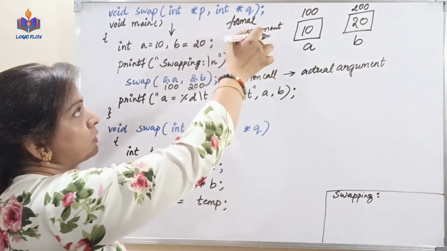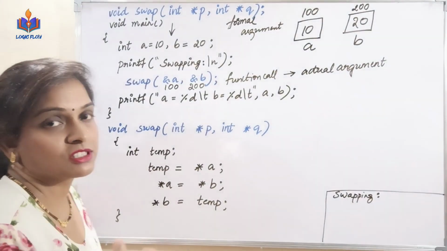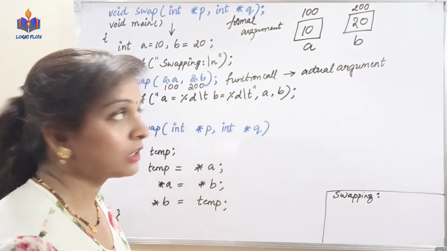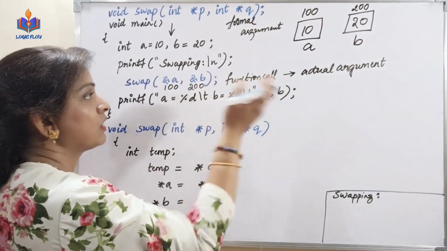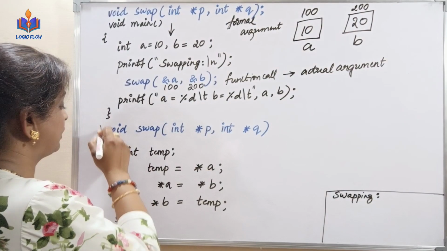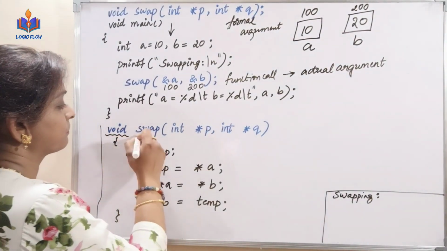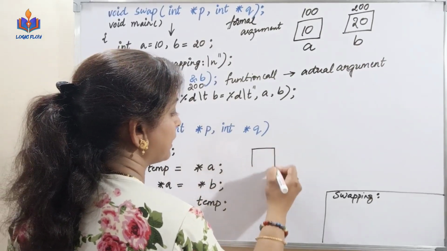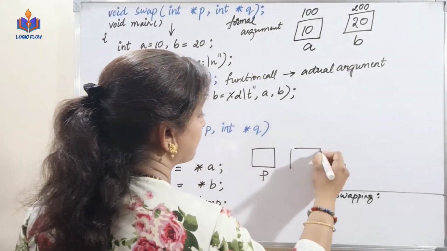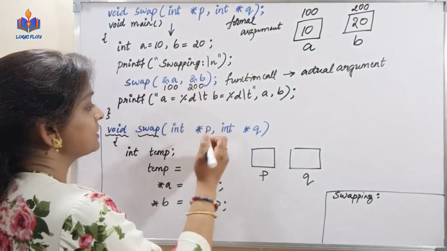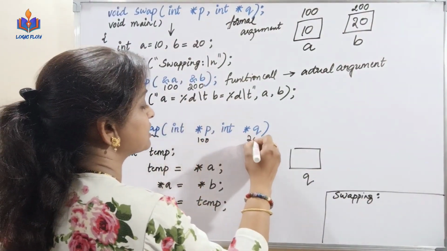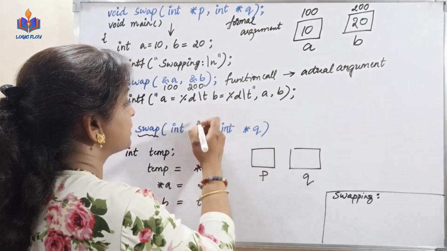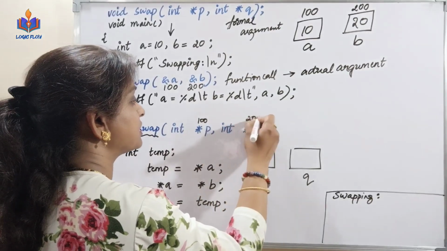So here we have the formal argument, which is pointer variable, because this is not normal value, this is special value, which is address. I need to receive that with pointer. So yes, of course, after function call, everything gets matched with declaration. The control will go to the definition part, this part. Okay. So now P, let me represent here. So I have a pointer variable P and I have a pointer variable Q. P is receiving 100 and Q is receiving 200. Okay. Let me write it here. P is receiving 100 and Q is receiving 200.